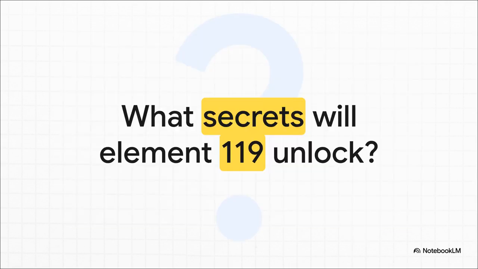So as of today, we know of 118 elements, and they all have a perfect home on the table. The 7th row, our 7th apartment floor, is completely full. But you know scientists, they're already hard at work trying to create element 119, which would be the very first element on a brand new 8th row. And because of the table's logic, we can already make some pretty good guesses about its properties. But what secrets will it really unlock? Well, that's a question for the next generation of explorers to answer.